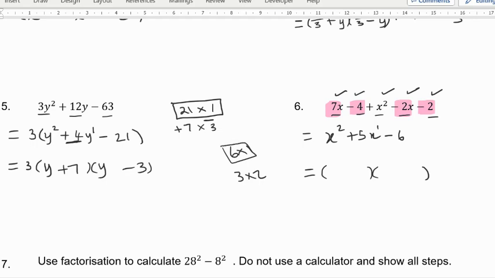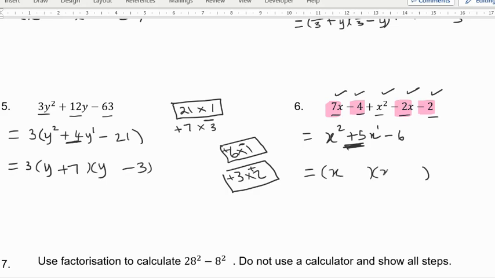We need to play around with the factor pair and see if it will get us back to the middle term of plus 5. Now this is an interesting trinomial because look at the 6 and the 1. That can get us back to 6, get us back to plus 5. If it is plus 6 minus 1, it will get us back to plus 5. And if it is plus 3 and plus 2, it will also get us back to 5. So now we need to see which one is it, or do both of them work?